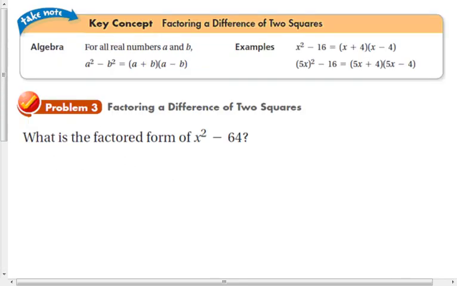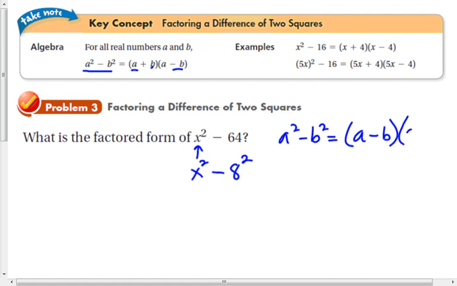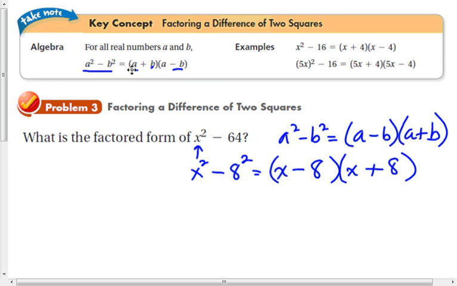All right. Remember, the other special case we have is the difference of two squares. If you have the exact same numbers, but the b is opposite, when you multiply those together, that gets rid of the middle term. And so you end up with a squared minus b squared. So if you recognize that this number is a perfect square, which it is, and this number is a perfect square, and there's subtraction, we have this form, a squared minus b squared. That will be the same as (a minus b) times (a plus b). So I can factor this: my a is x, one is minus and one is plus, and my b is 8. All right, you try that.